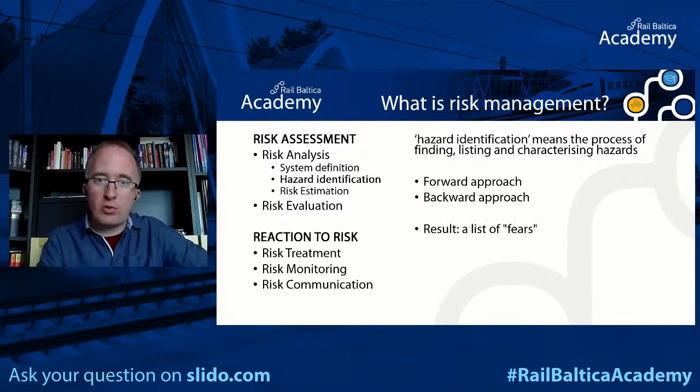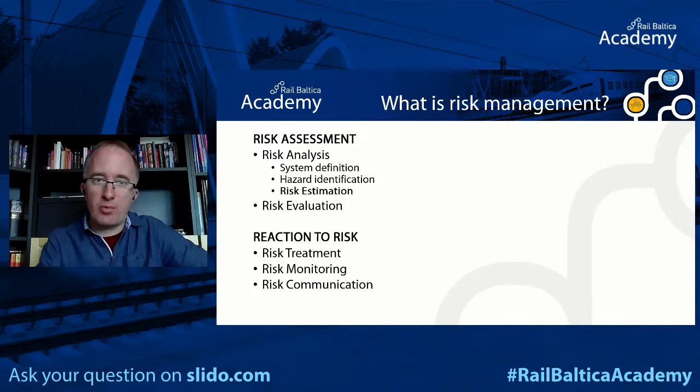But it's important to remember the final result we want to achieve. The final result from the hazard identification stage should be a list of fears, a list of things which we are afraid of, which can cause harm to us in many different ways. And if such a list is short, we have only 2 fears, then we have to deal with them. And actually, the rest of the risk management is not really needed. But if we have a lot of such fears, then most probably we will not have enough resources to deal with all of them. And therefore, we need the next step, the risk estimation.